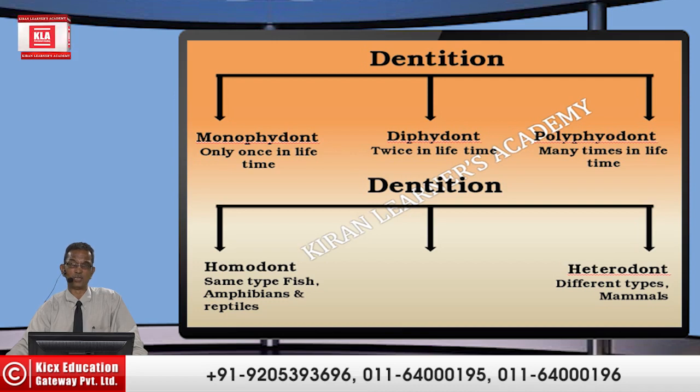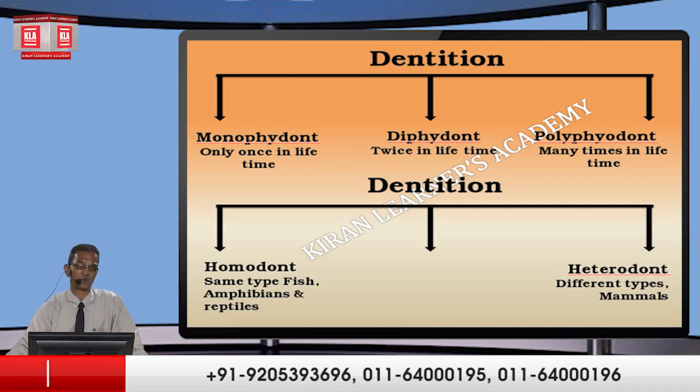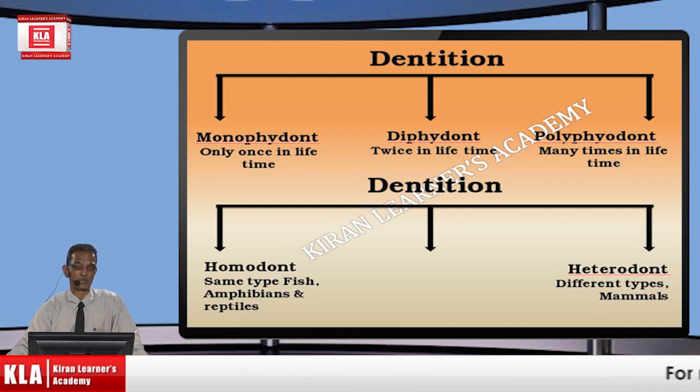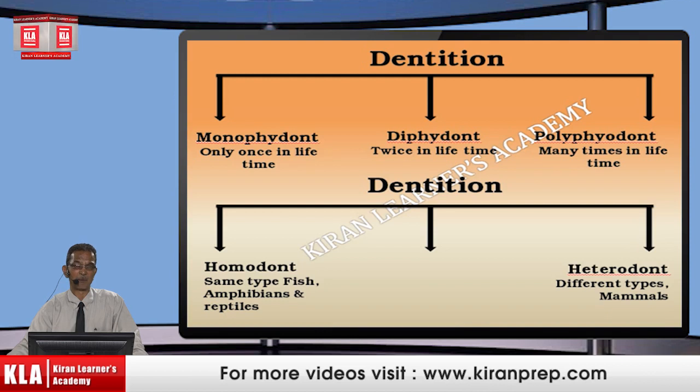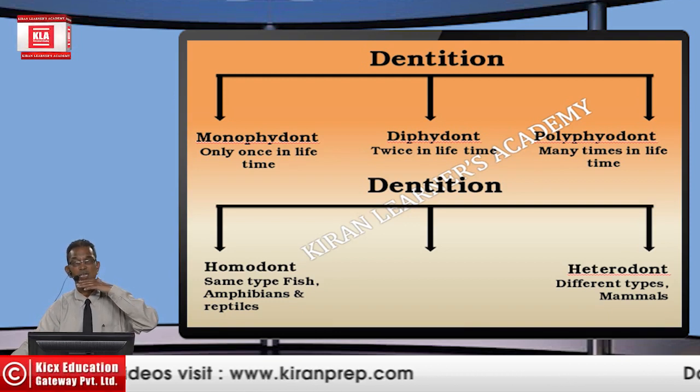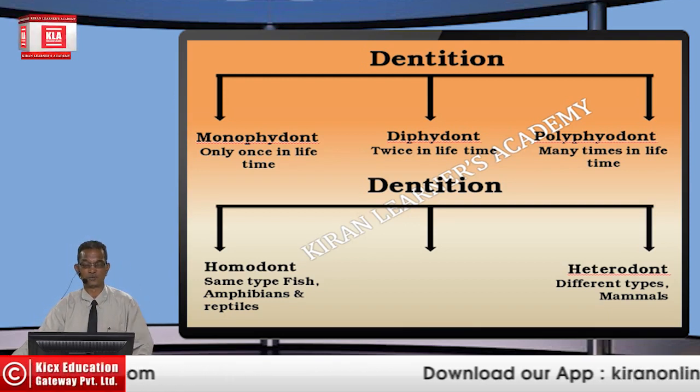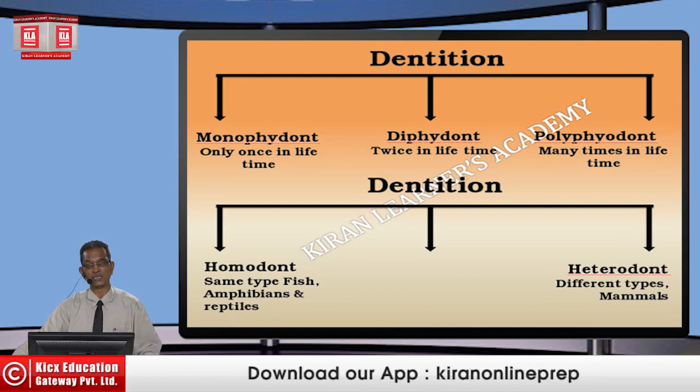But in case all the teeth are the same, like in the case of frogs, most of the reptiles and fishes, you will see that all the teeth present in the buccal cavity are same. And in some cases you will find that all the teeth are present only on the upper jaw. They are not there in the lower jaw. So, for these sorts of animals, that's where the classification comes in, homodont and heterodont. Homo same, hetero different, right?